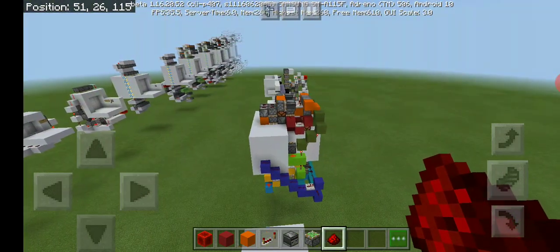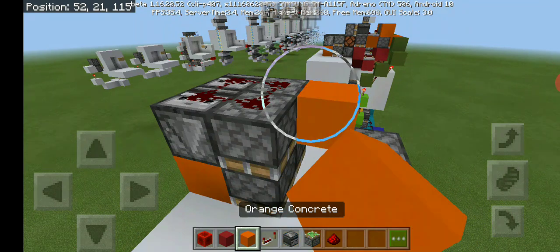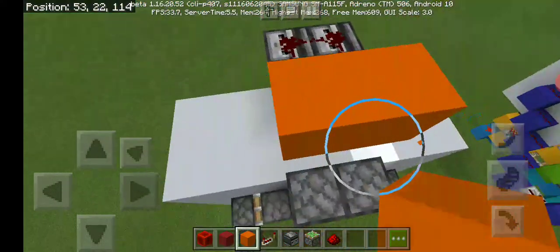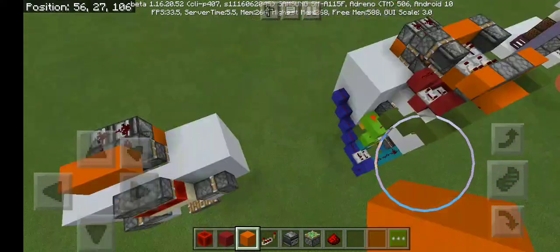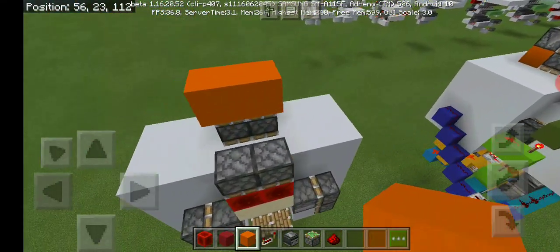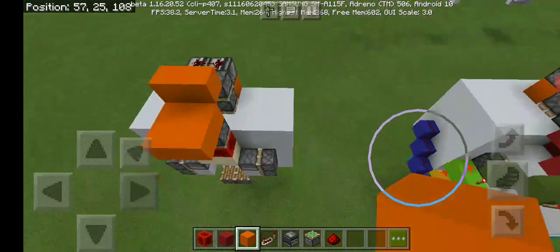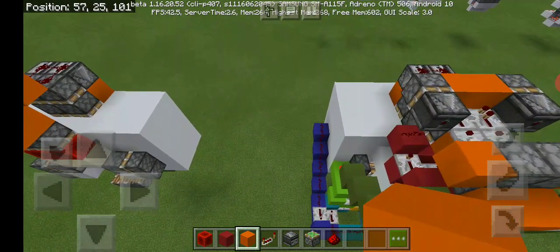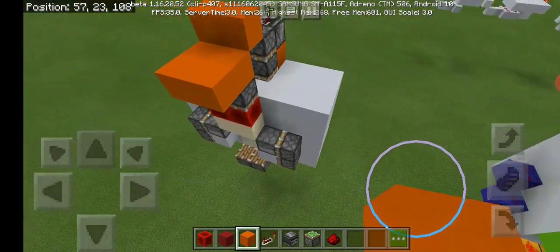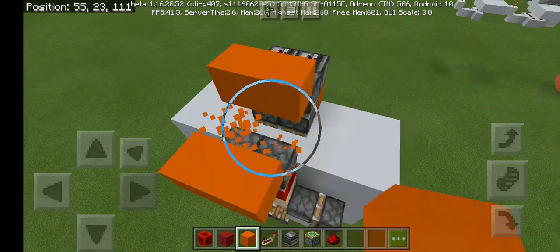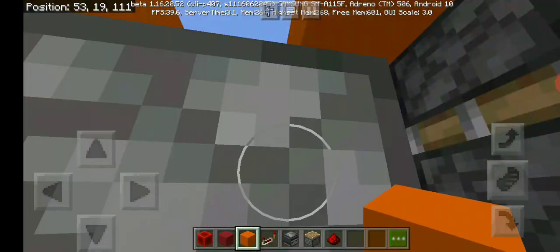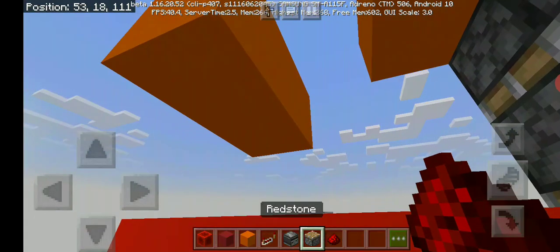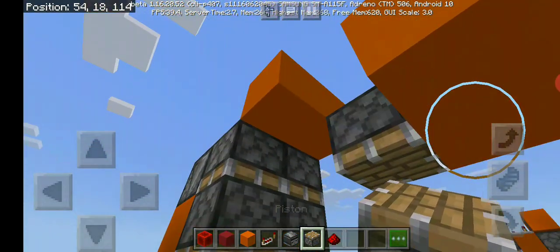Okay, next put two orange blocks like this, and then put a piston on top like this and this.